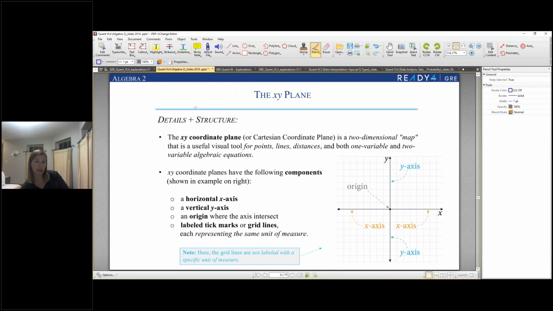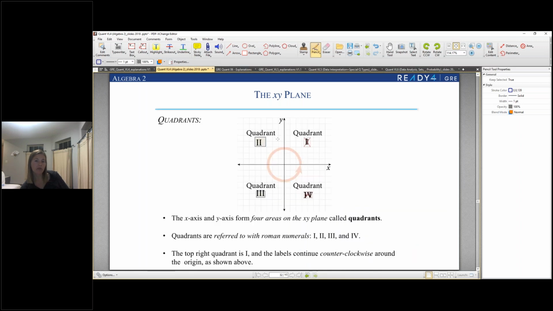And then we move on to coordinates. Coordinates are a lot more useful and a lot more common. The way coordinates work, we have X and Y coordinates. X goes left, right, Y goes up, down. Coordinates are given X, Y, meaning first you go left or right, then you go up or down. The little marks along here are called tick marks. They typically are a scale of 1, but they can be a scale of something else. We also have quadrants. The quadrants refer to where you are with respect to the X and Y axes, and they make a C. Quadrant 1, quadrant 2, quadrant 3, quadrant 4.